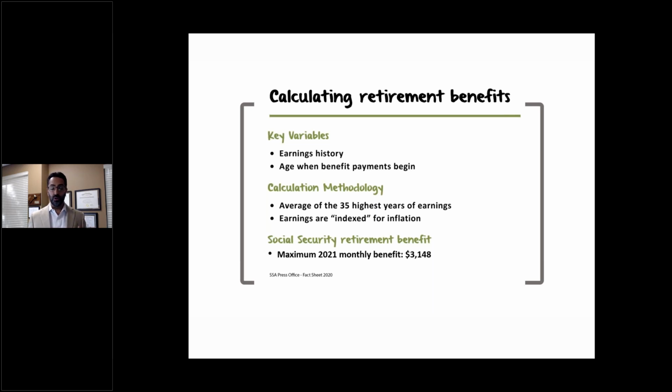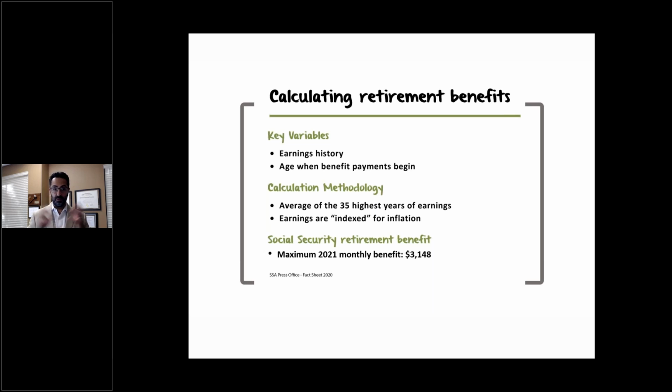So the earnings are also adjusted for, or are indexed for inflation to account for changes in wages over the years. If you do not have 35 years of earnings, not to worry. Social Security just still puts a 0 in those years where you have not had any earnings and averages that out. Now, as a general rule, higher income during your working years means a higher benefit, right? That's just mathematics. So delaying your benefit payments until full retirement age, we'll talk about the timing of it, but delaying the benefits as long as possible may result in a higher Social Security benefit payment.